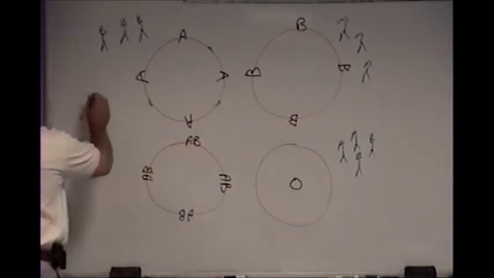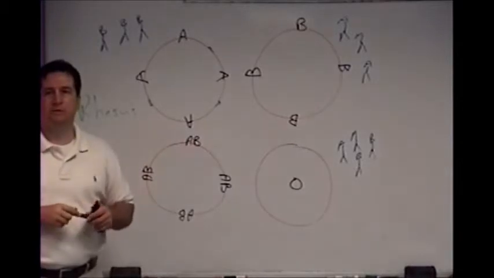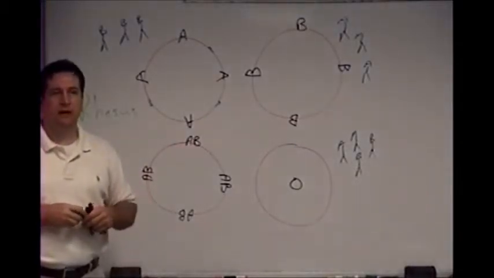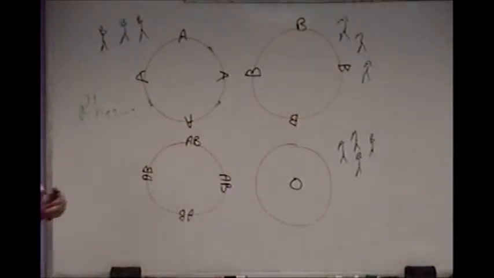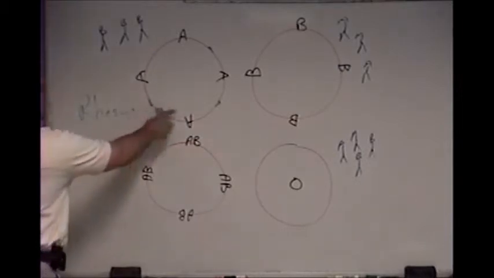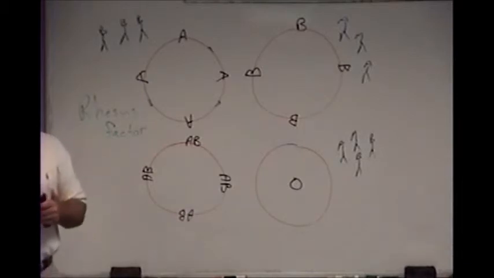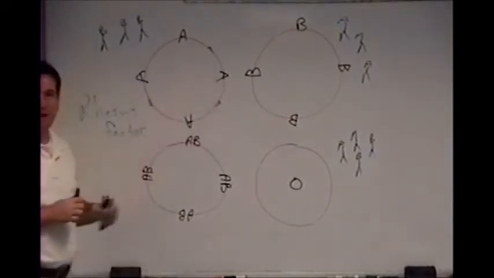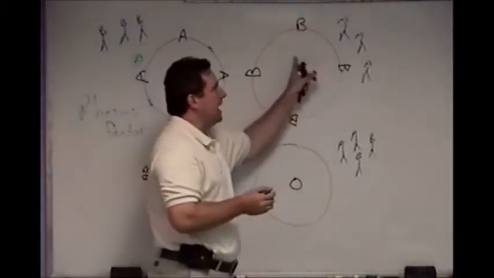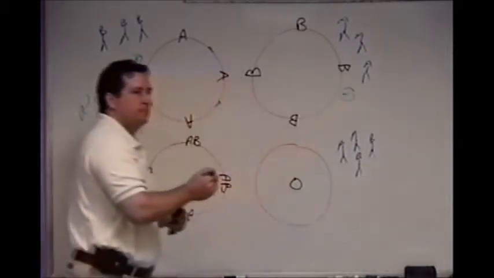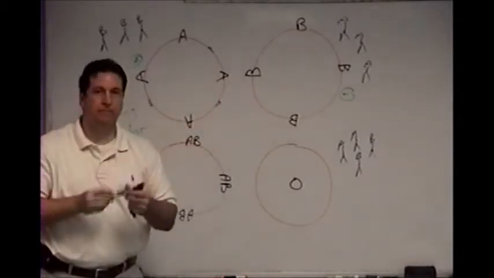They were discovered in testing the rhesus monkeys. Those were the test subjects. Not like Reese's Pieces, rhesus monkeys, RH. So they called this antigen, when they found it, the rhesus factor. And they found that people either have the rhesus factor or they do not have the rhesus factor, which means they're either rhesus factor positive or rhesus factor negative.